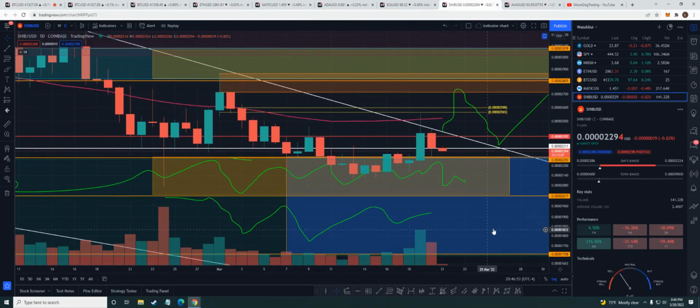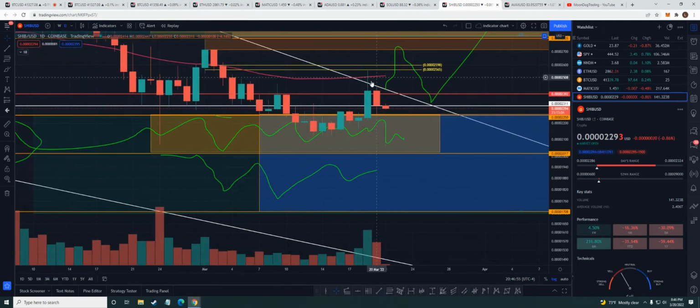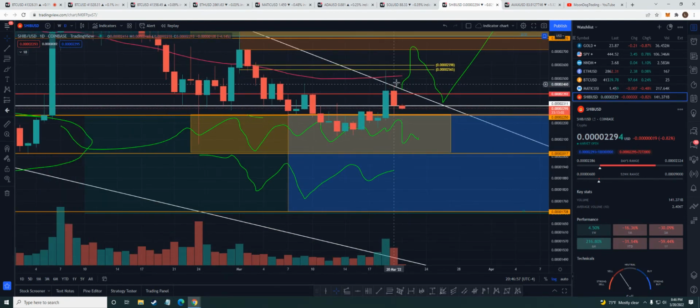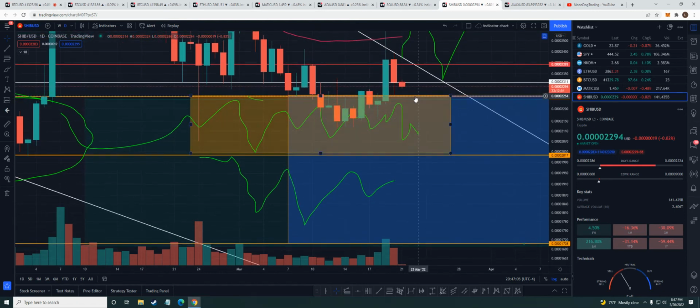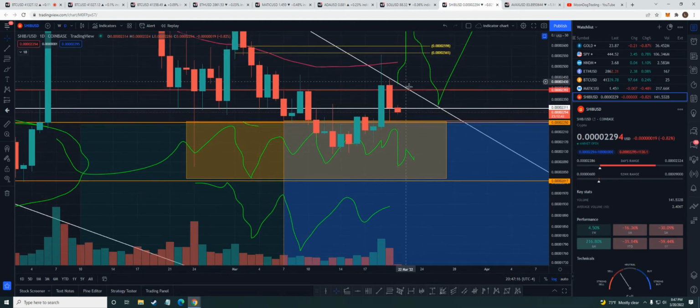What do we have? Well, we got rejected. We didn't hold above our trend. I still want to see a higher term time frame closing above this area, this 25 to 26 area. And I don't want to see us closing under 22.50 on a higher time frame, a daily, because if not, we'll be back in this range. So as long as that holds up, I would be looking for this to push back up.